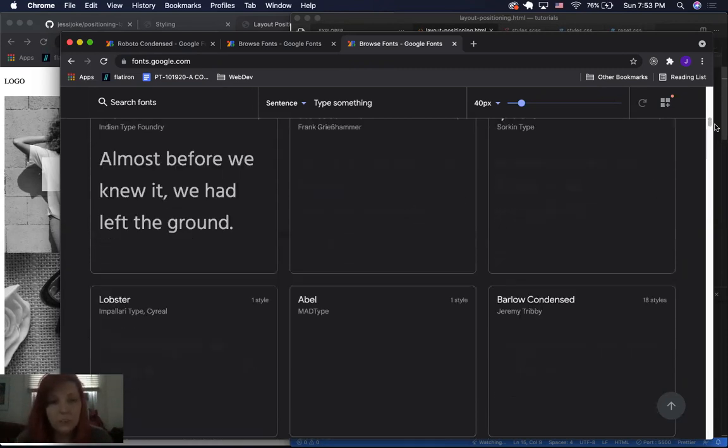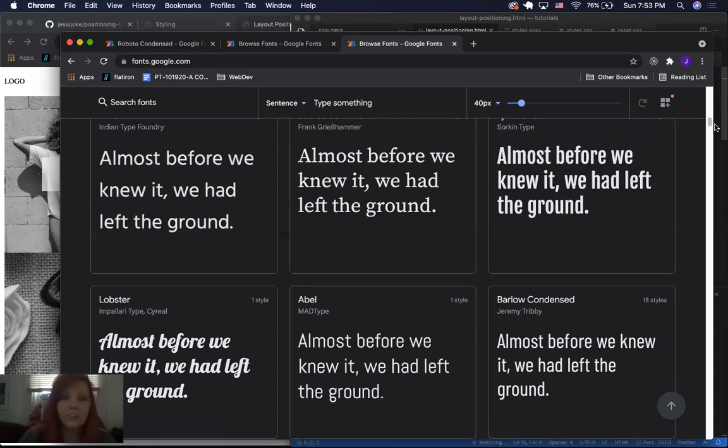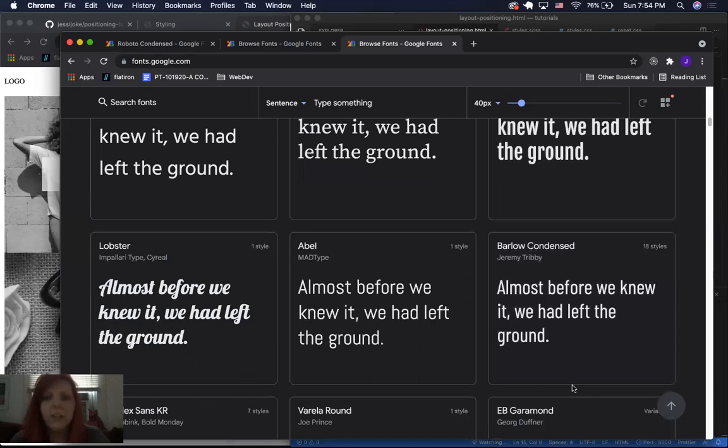It can be really overwhelming, especially if you're not a designer and you're like, oh, what's the difference between this font and this one, but bolder? Or what's the difference between these two? They're almost exactly the same, right? And then if you look at them longer, you're like, well, this one has "new" on the second line. So obviously this one's a little bit wider than this one, but they look very close. But it's these decisions that really make for the design of your website, because if the type is wider, it's going to be taking up more space.